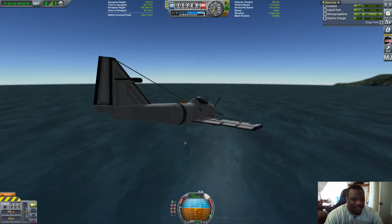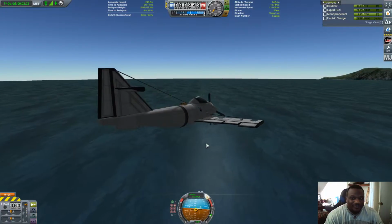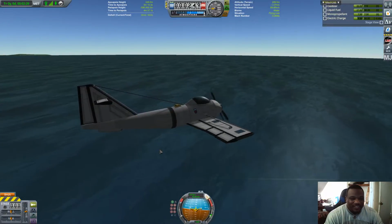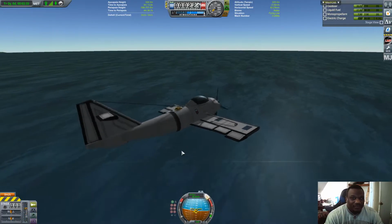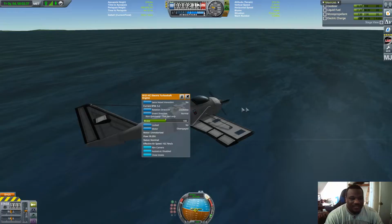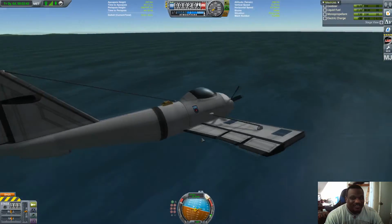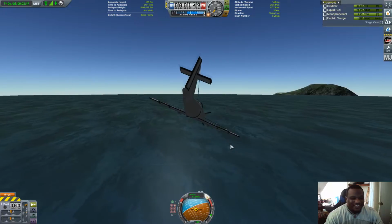Maybe we could throttle down a bit and get them both going. Throttle down a bit more. How slow do we need to go to get everything spinning again? I don't know if it wants to kick off again. This other one is not wanting to kick off. Oh, that's not good. That's not good.